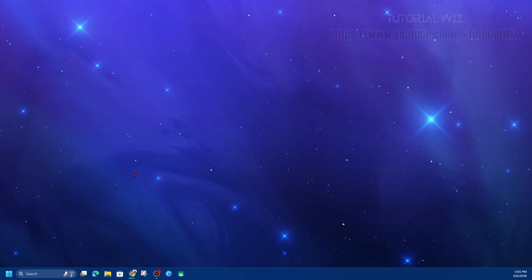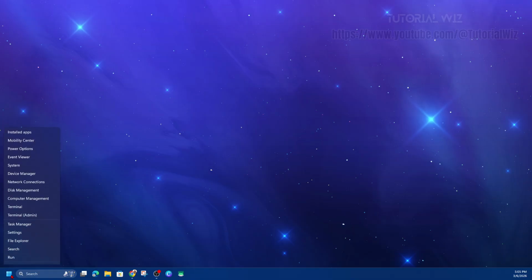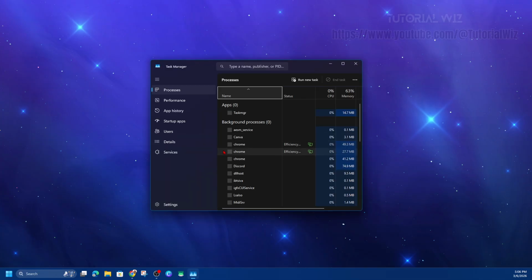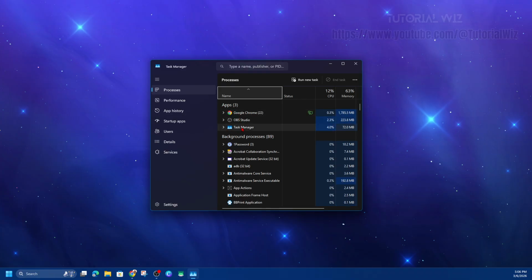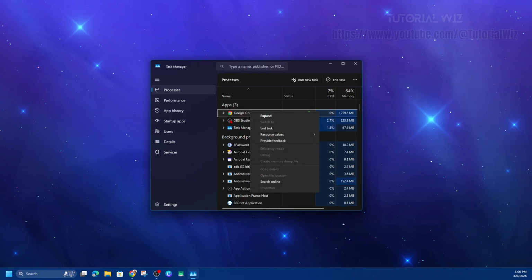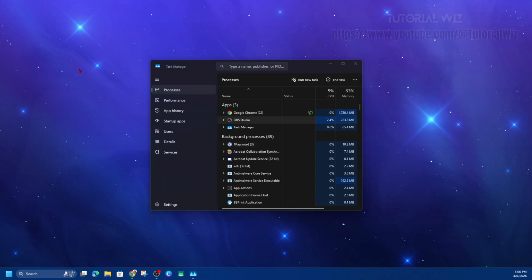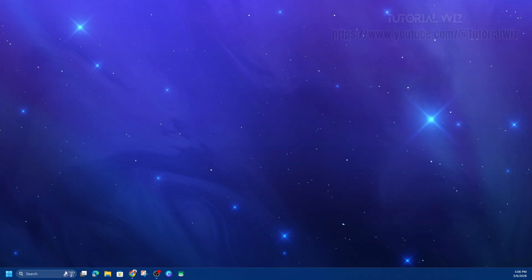Okay, so I'm going to run through the most common fixes first. Fix number one is to restart Rockstar Game Launcher. So you want to go ahead and close FiveM completely. Open up Task Manager: right click Windows, click into Task Manager. Then end the processes called Rockstar Game Launcher or Rockstar Social Club. Just right click and end task on anything related to that. Then open the Rockstar Game Launcher again, sign into your account, and launch FiveM again.